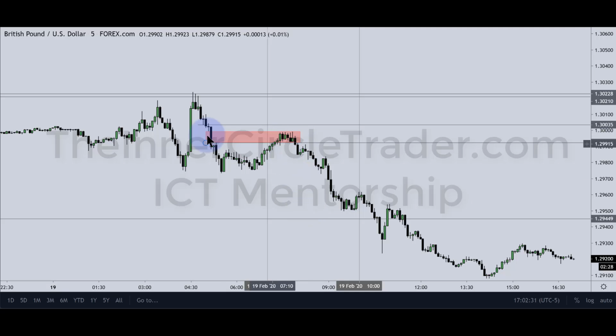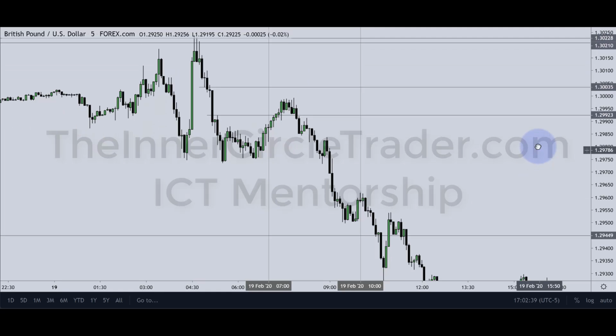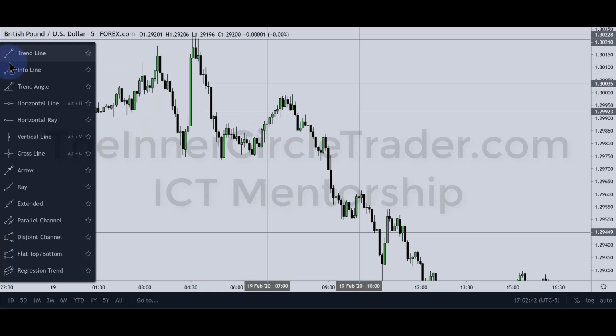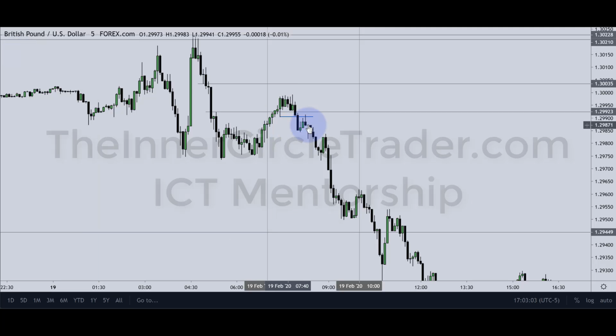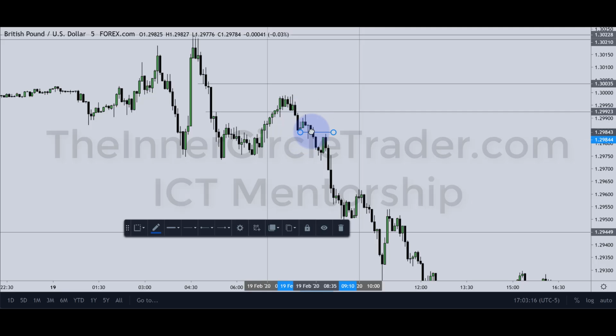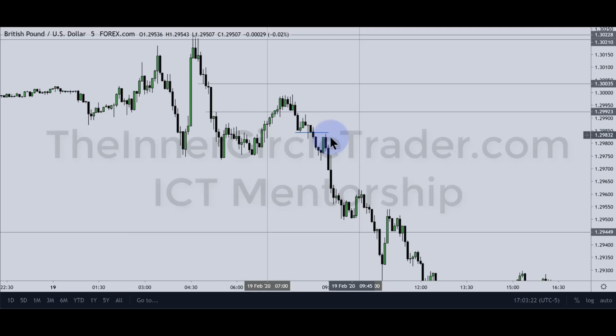Here's an up close candle. Let me get this out of here because now it's getting too busy and I don't want to get distracted. Elongate this a little bit. All right, so we have this up close candle. Price returns back to it. Does it offer resistance? Yes. Down close candle. Does it get traded through? Yes, it goes through that. So now we have this up close candle or series of up close candles. If price returns back to it, does it offer resistance? Does it repel price? It doesn't need to get back to it apparently there, and trades lower.